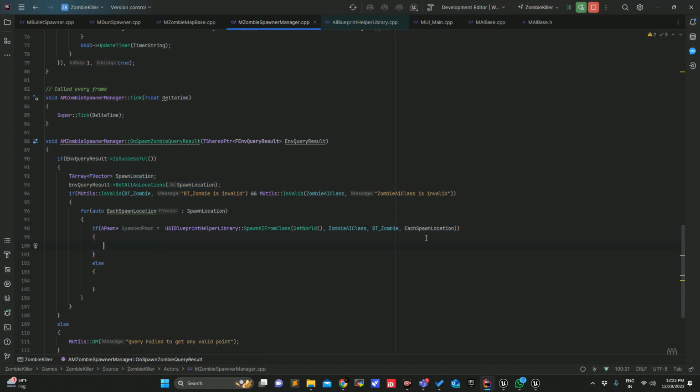If it is true, meaning we have a valid pawn, then we just break the for loop, else we output a temporary message saying spawning of AI failed, trying another point. It will iterate through all the points, and if not, we just move forward.